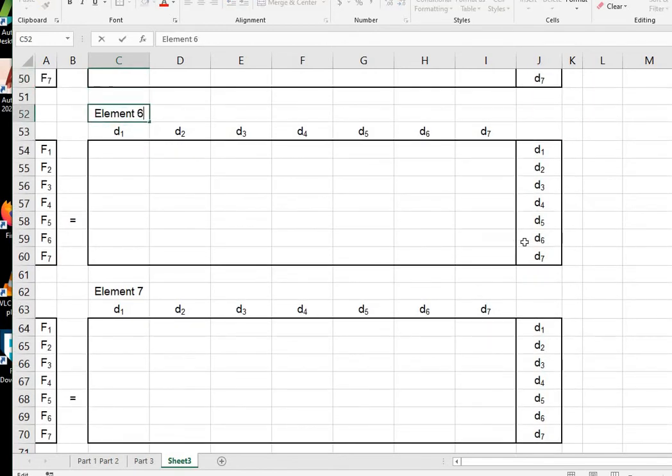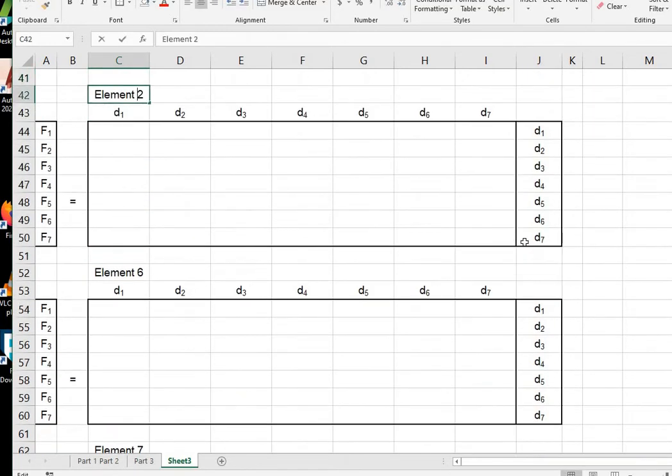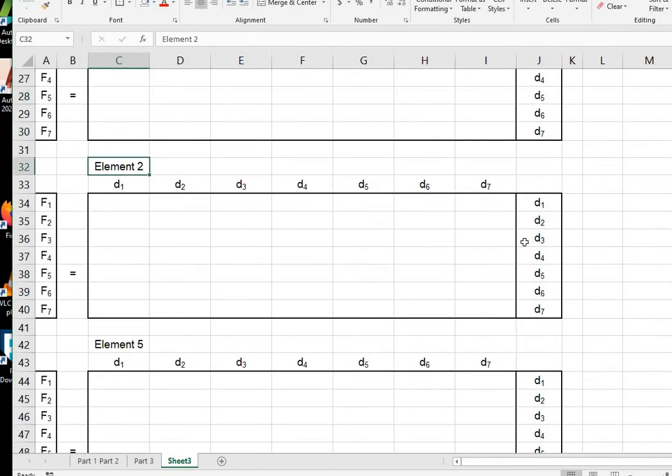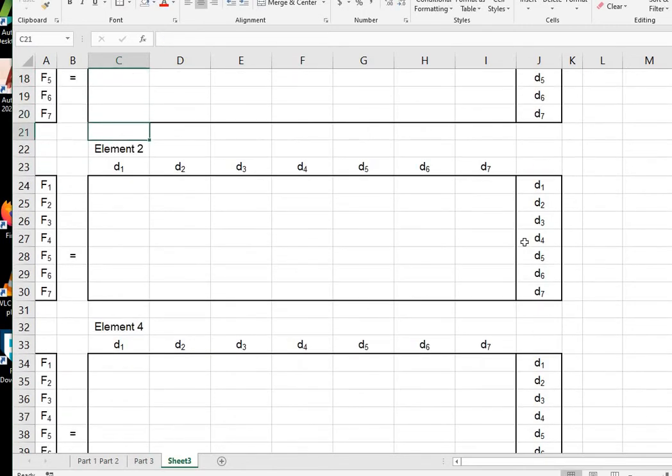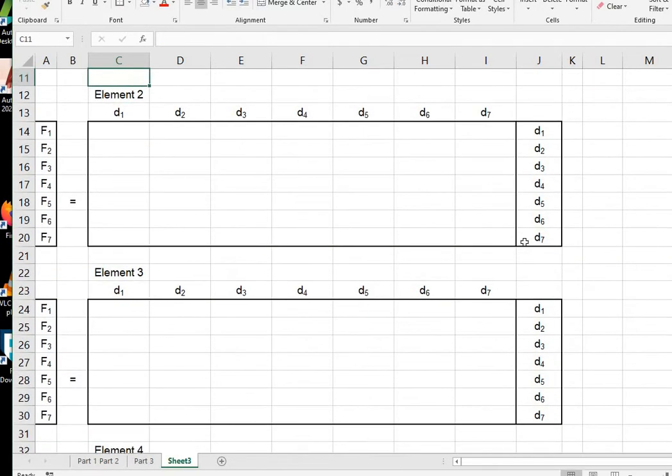Then 6, 5, tapos this is element 4, then element 3, then element 2.